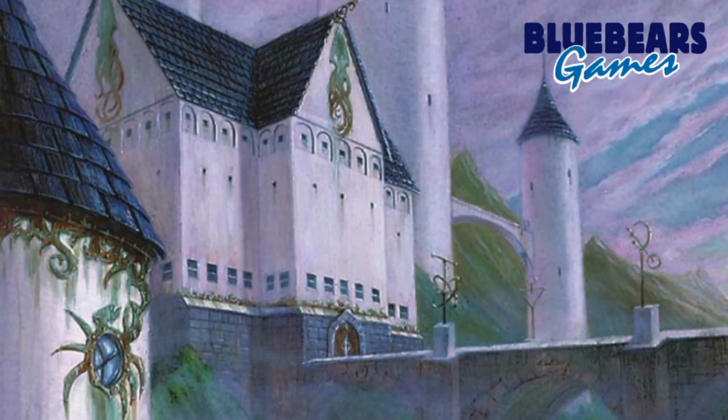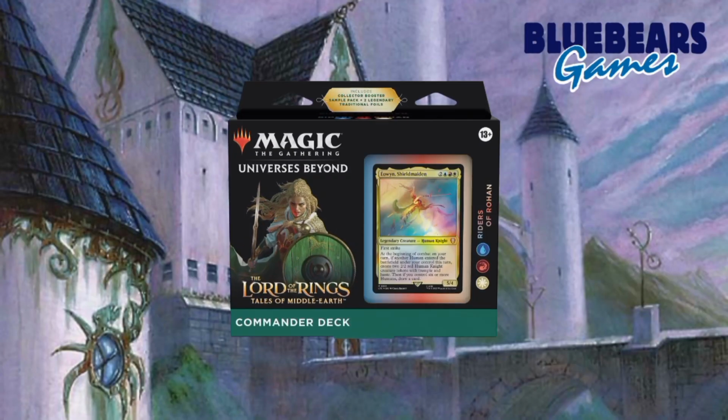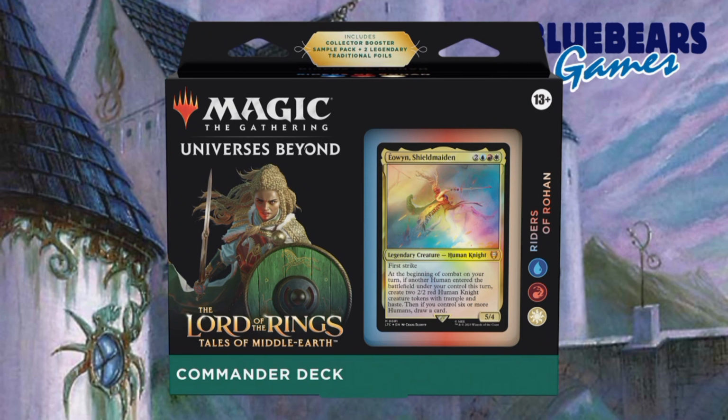And that, my Hobbit-loving friends, is what was in the Lord of the Rings Riders of Rohan Commander precon. This deck wasn't based on knights like I thought it was, but it is a human tribal deck, which isn't bad. In fact, of the Lord of the Rings precons I've opened so far, this one seems like the easiest to play for beginners, and out of the box, the most powerful as well. The other little surprise was that the deck also had a sub-theme revolving around the monarch mechanic that I wasn't expecting, but it was a pleasant surprise because it helps you draw extra cards, which this deck sorely needed.